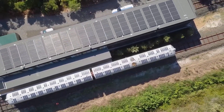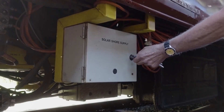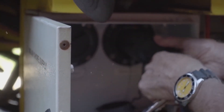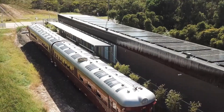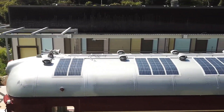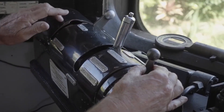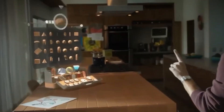This innovative approach showcases how existing resources can be efficiently repurposed to create sustainable transportation solutions. The solar-powered train is remarkably efficient. The onboard lithium-ion batteries not only store energy but also get charged while the train is braking or stationary at the departure station. Coupled with the 30-kilowatt solar panels on the roof, this train utilizes only 23% of the energy generated by these panels to operate along its route. The excess clean energy is then fed back into the country's power grid, contributing to a more sustainable and eco-friendly power system.